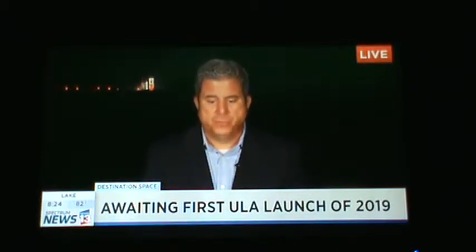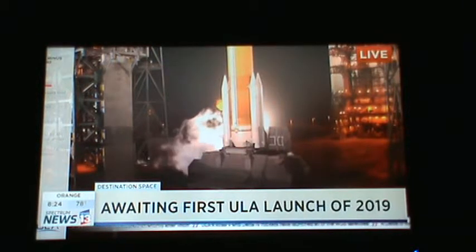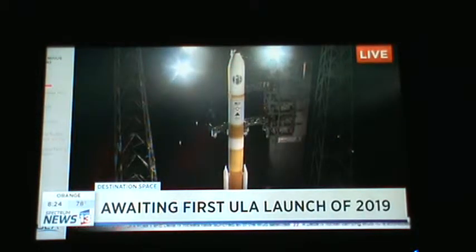We're at just about 2 minutes now to the scheduled launch of this Delta IV. United Launch Alliance is really hoping to get this off the ground. The weather is not looking good for the next couple of days or so. So they're hoping to go ahead and get this night launch, a Friday night lights, if you will, going, and get this Delta IV up to space to deliver this communication satellite for the United States Air Force. I'm going to step aside. About 1 minute to launch. The United Launch Alliance team is getting ready to launch their powerful Delta IV from the Cape Canaveral Air Force Station.